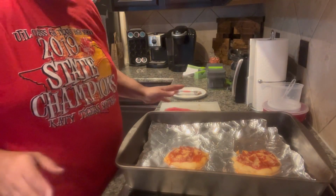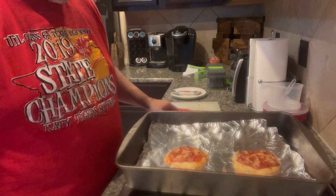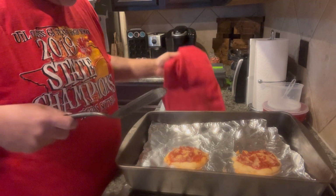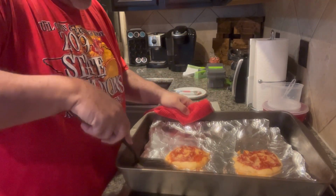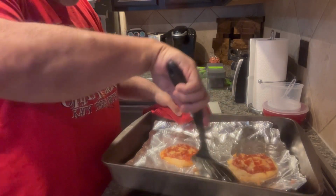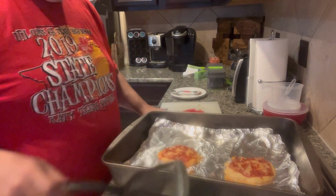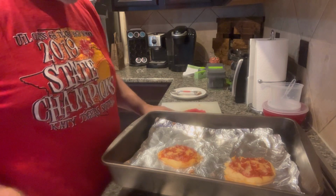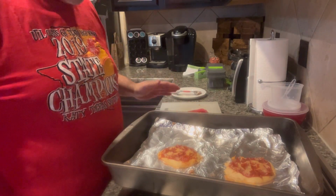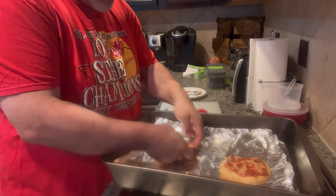All right, so we've taken it out of the oven. We had it in there for another 2 minutes to let everything melt and cook the pepperoni. And we're gonna see the end results. It came off pretty good. You can always make sure with some cooking spray, you spray it down a little bit before you put it into the oven. Sometimes it may stick. If you have parchment paper, you'll have a better chance of it not sticking. But the best part is going to be this next part where we get to actually eat the final result.